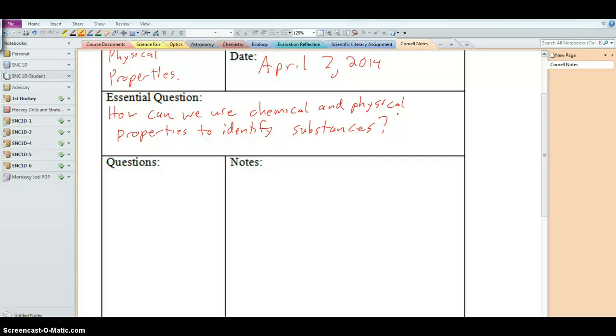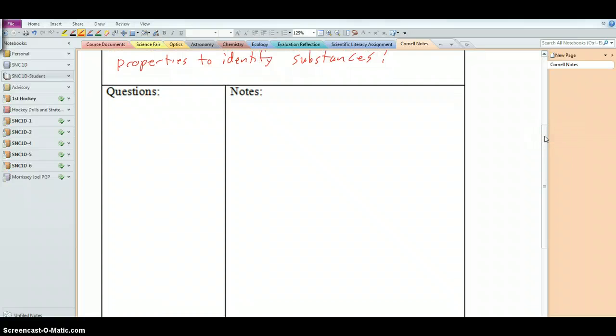At this point you would continue to watch this video on chemical and physical properties and take notes. Any of the notes that you're going to take can go in here. You can add pictures. Just take point form notes, whatever you need to do to help you understand the information. While you're taking those notes, please pause, rewind, fast forward, whatever you need to do to understand this to the best of your ability.